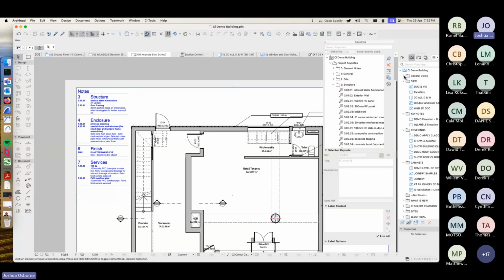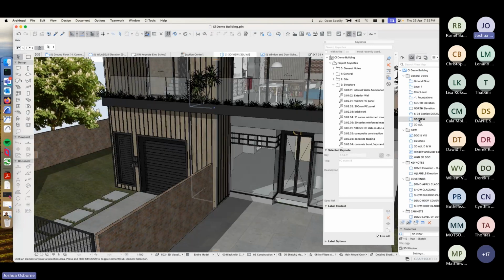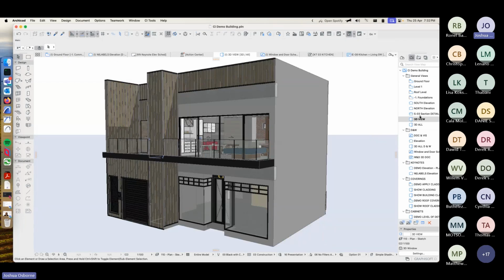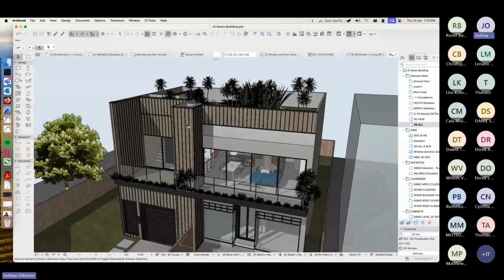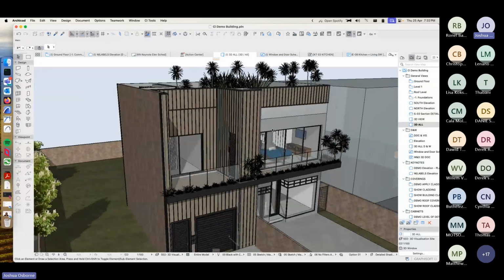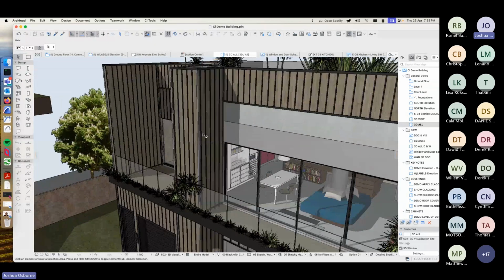The next thing I want to look at is the coverings tool, which is going back to the sort of design flexibility and allowing you to model things that you wouldn't necessarily easily be able to model without using something like this. So I'm just going to go to my 3D view, and you may have noticed some of these already. I'll turn off my keynotes palette here. And you can see that on quite a lot of the walls in my project, we have this pattern of boards here. And this is the CI coverings tool doing this.